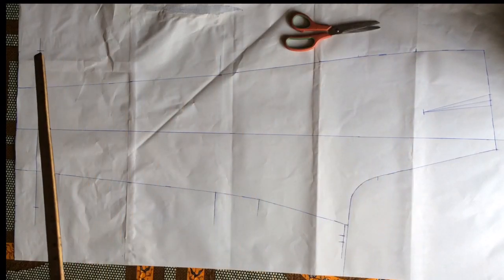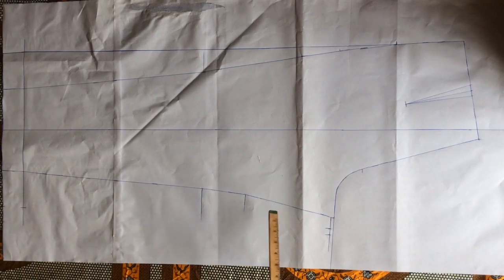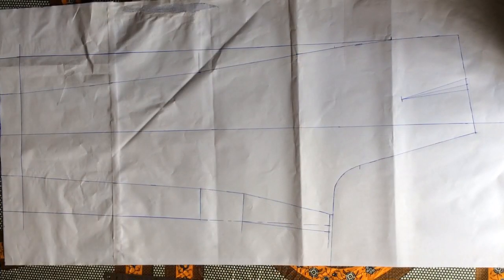Then I'm going to connect from this point down to the ankle point, and from this point I'm going to mark all the way to here, but when I get to this knee point I'm going to stop and then smoothly mark a guideline towards the first point I marked at the crotch line like so. So the next thing I'm going to do here, this is the 3/4 of this line to avoid confusion. Okay, so this is the 3/4 of it. So what I'm going to do now is to smoothly connect this point to the crotch point like this, and when I'm done doing that, my back pattern is ready.